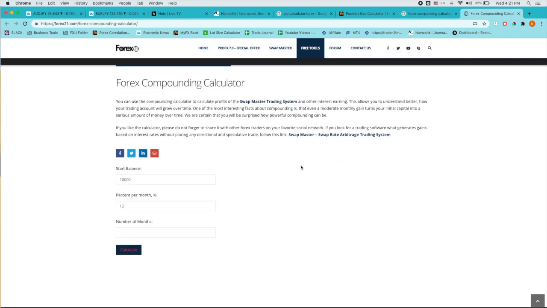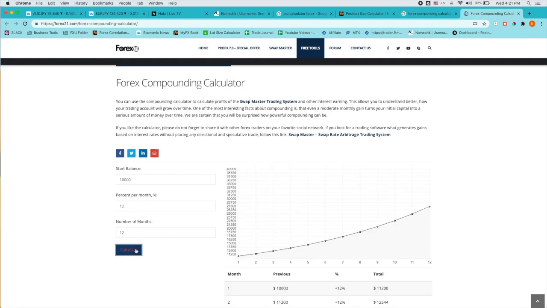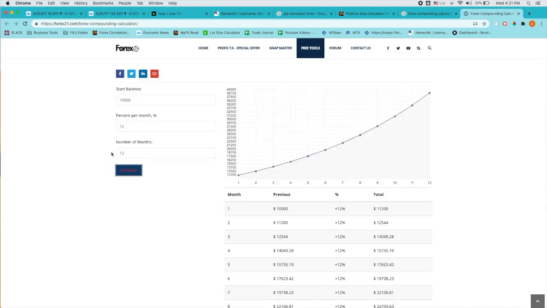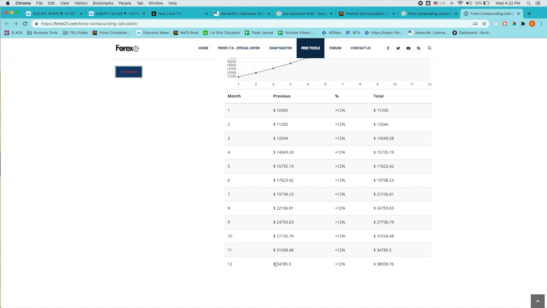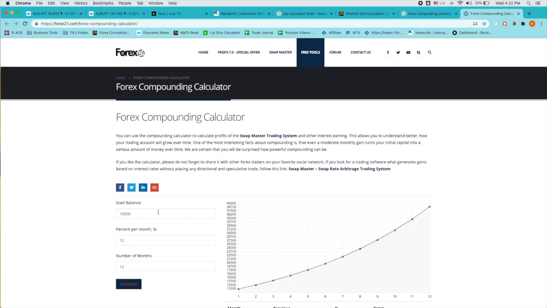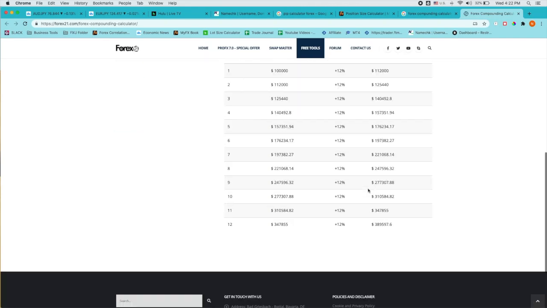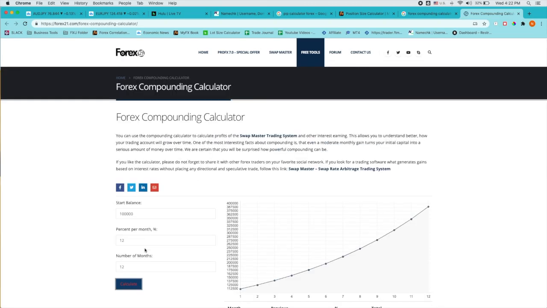We all know that savings accounts are actually like negative interest rates now. You're actually losing money if you keep your money in the bank account. But let's say, for instance, you're gaining 12% a month and you don't make any withdrawals, okay? With a $10,000 account in 12 months, right, with 12% gains every single month, you're going to be at $38,959. If you have a bigger account, I mean, it looks even better. You know, you take your $100,000 account to $389,000, okay, within a year, okay?